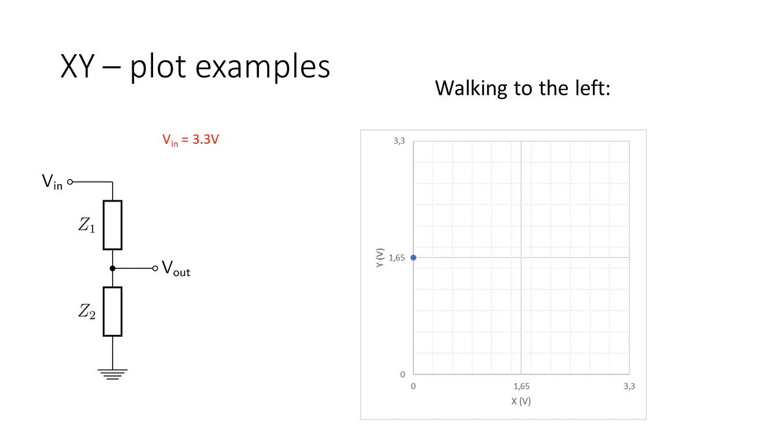In this plot we move the joystick all the way to the left and our character or camera starts moving to the left. Notice how the potentiometer for the Y axis is still at rest. In this plot we walk slightly to the northeast. Both the X and Y axis potentiometers are a little moved away from the resting position.